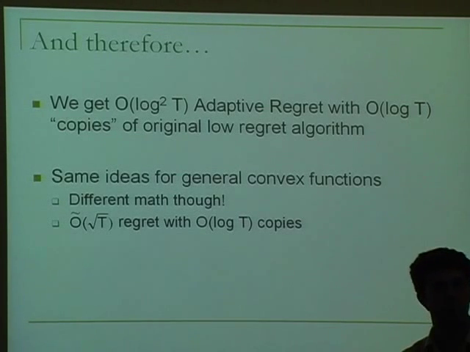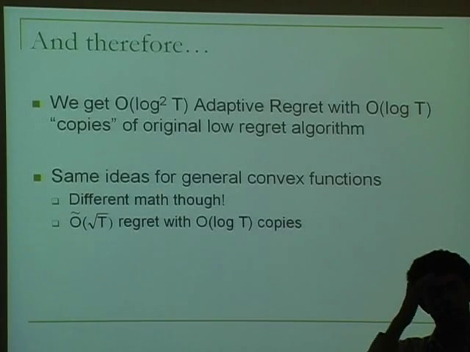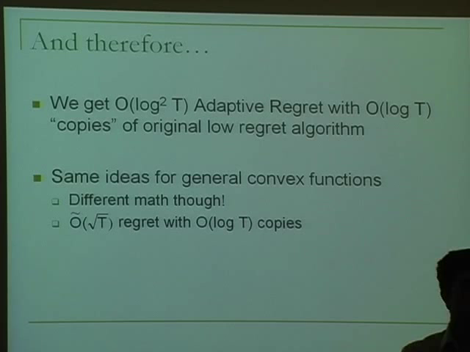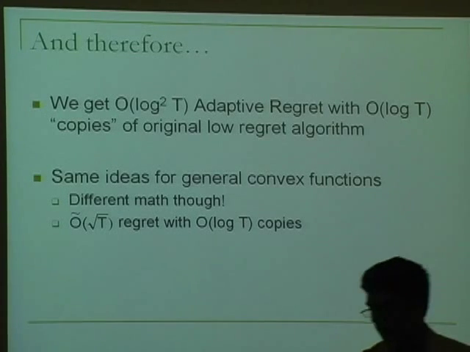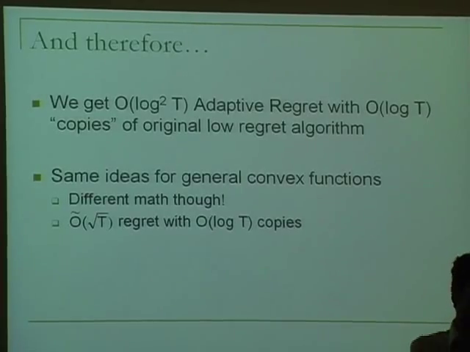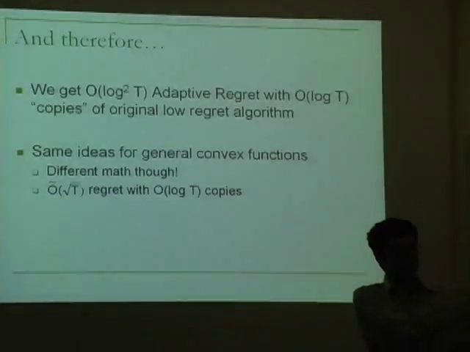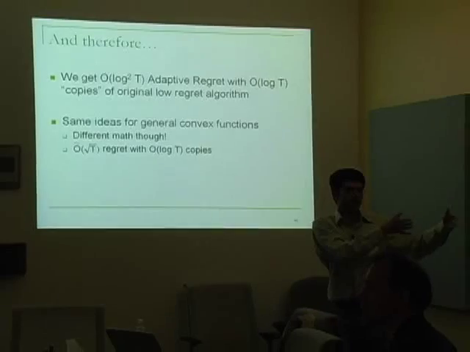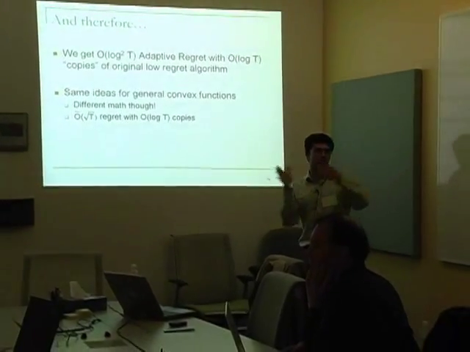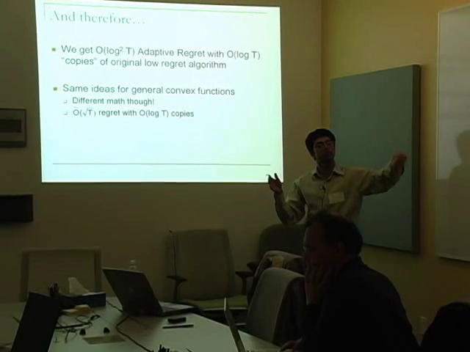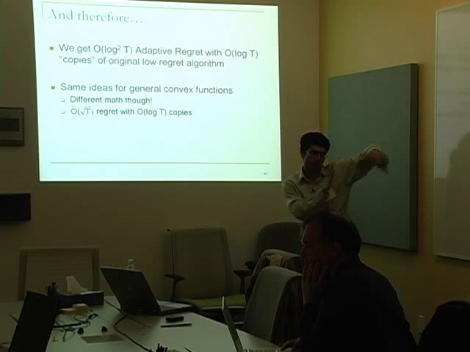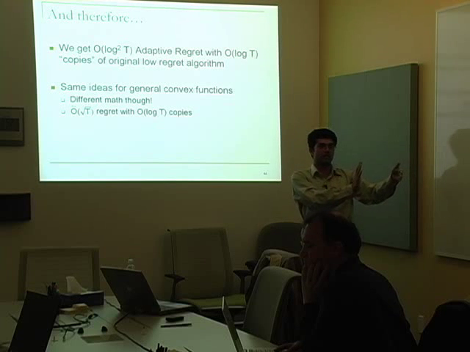Sorry, why do you need to split each interval? Why not just take the earliest expert of the interval and he's doing well throughout the interval? So, if you want to maintain this log t kind of thing, the earliest expert will probably leave out some chunk of the interval. Some half, less than half. Yeah, less than half. So that's essentially what's going on. I mean, the earliest expert will probably not be the first point of that interval. Yeah. It'll be something who misses that. Yeah. So you have no guarantee on that. So then you have to analyze that part.